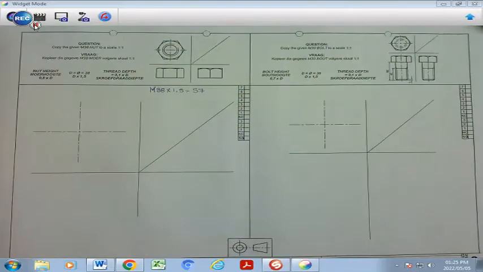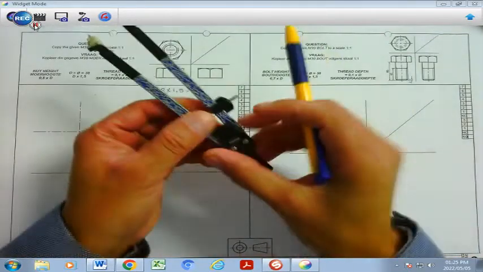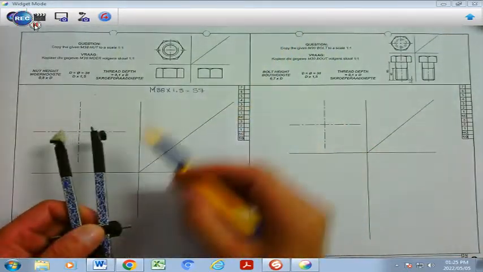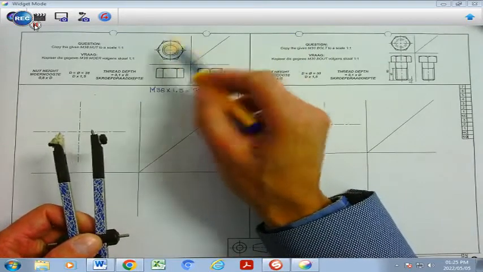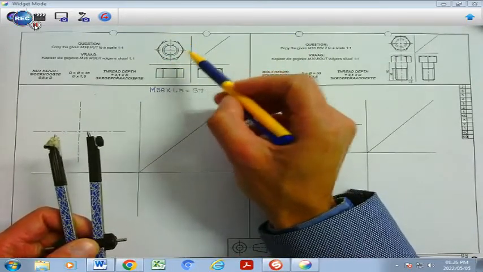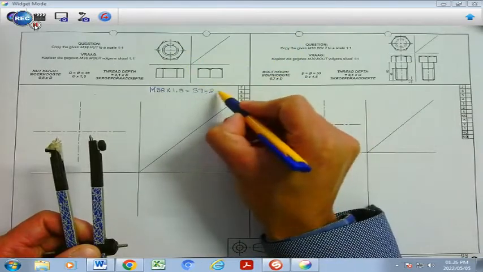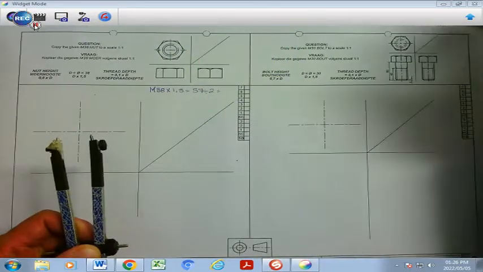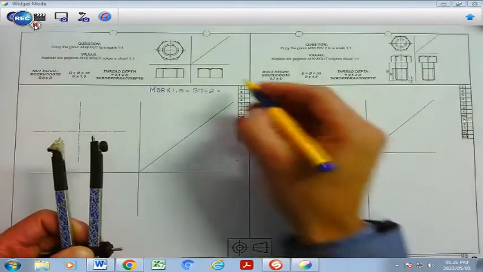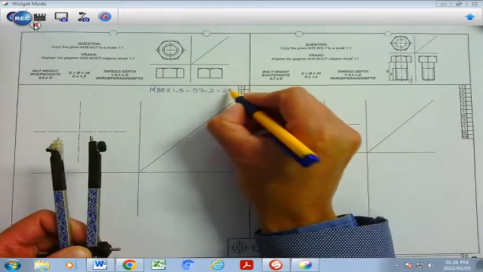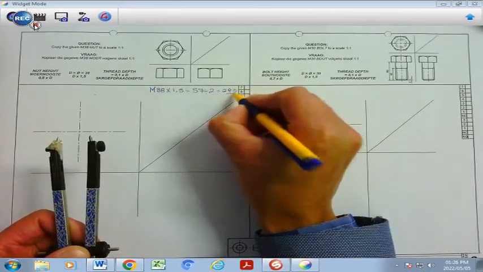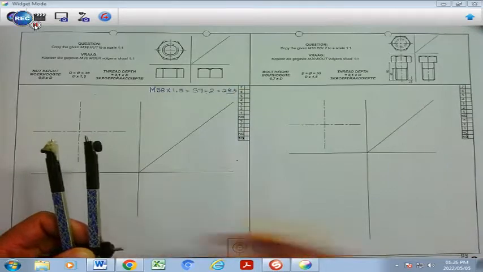So you will have to resort to your compass. And for you to be able to draw a 57 diameter, you need to take the 57 divided by 2 so that you can have a radius of 28.5. So we'll round that off to 29.